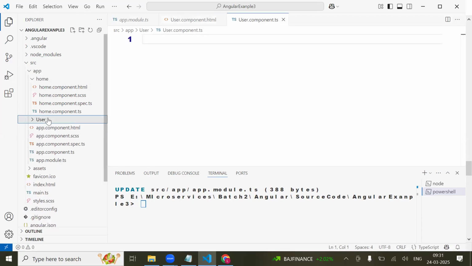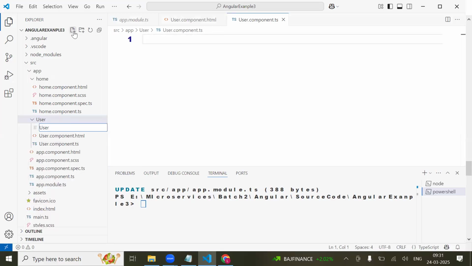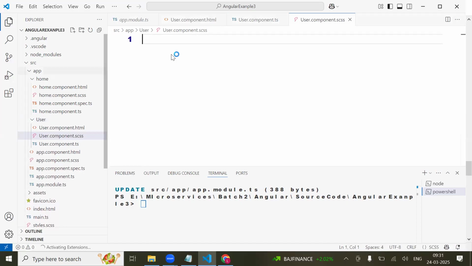Okay, and create another file, user.component.scss. So how many files you created? 1, 2, 3.